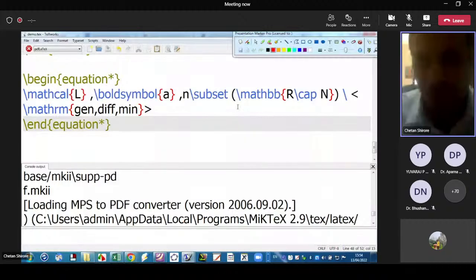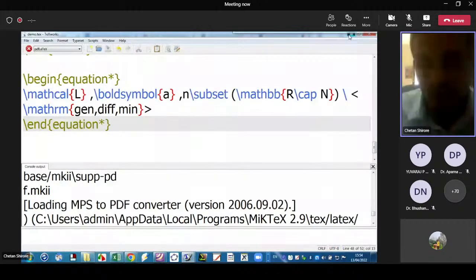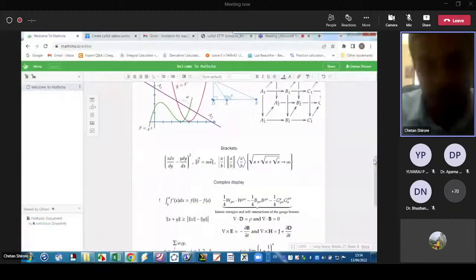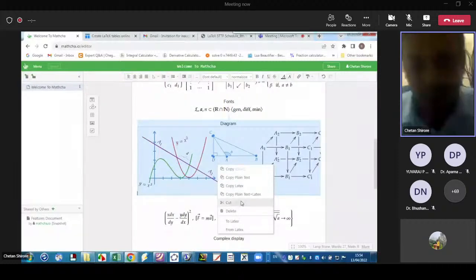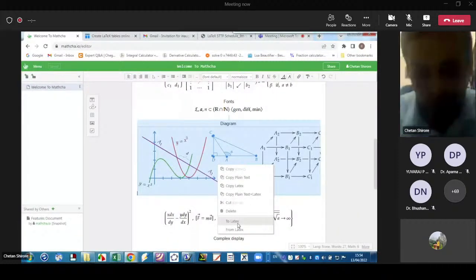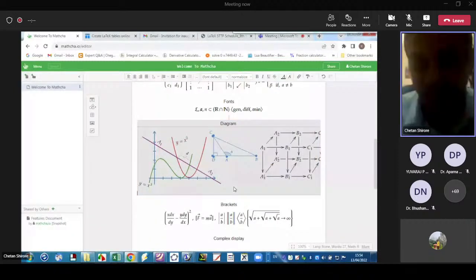So I'll quit this editor here and go back to the next utility. But whatever you compile will get printed in LaTeX. I've been using this for drawing different diagrams. It can even produce the TikZ code for drawing, and then you simply have to right click, select the content area, copy it as LaTeX, and paste it in your LaTeX editor, and you will get the required output.